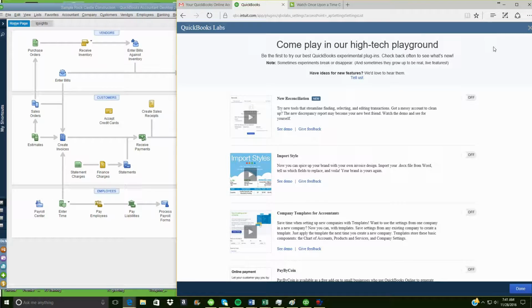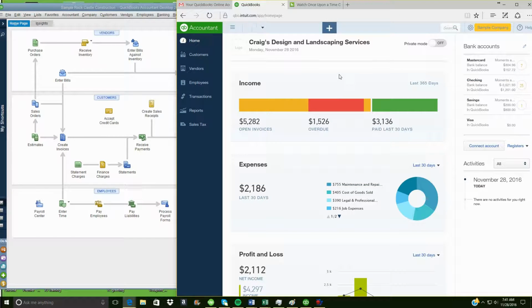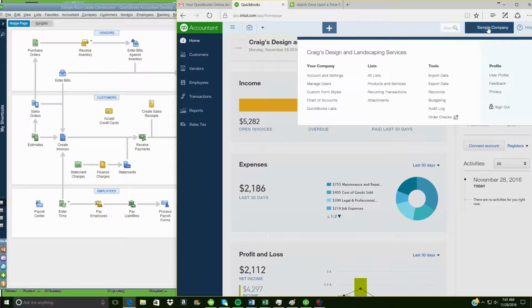With QuickBooks Online, changes to the program come faster because they're always trying something new, and a lot of it is stuff that's suggested by the people that use QuickBooks Online. So if you ever want to make a suggestion, you can send them a little note with the feedback button and say, hey, I would like to be able to do this on QuickBooks Online. And if they get a lot of people asking for it, they do what they can to make that happen.